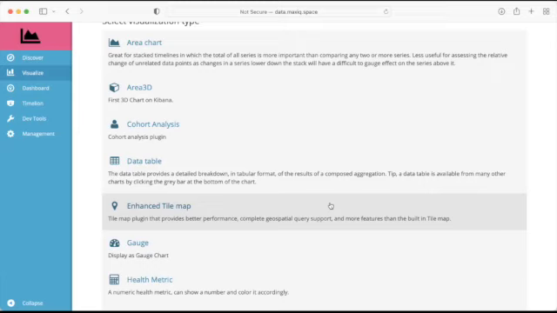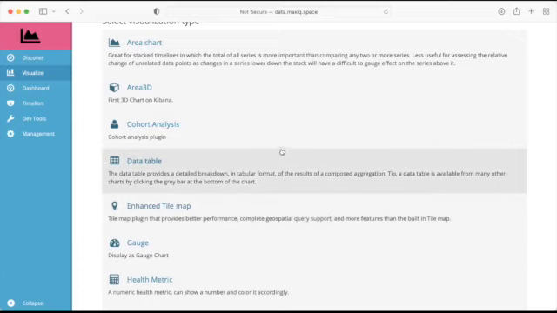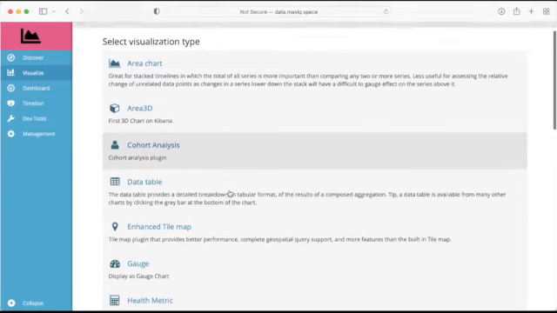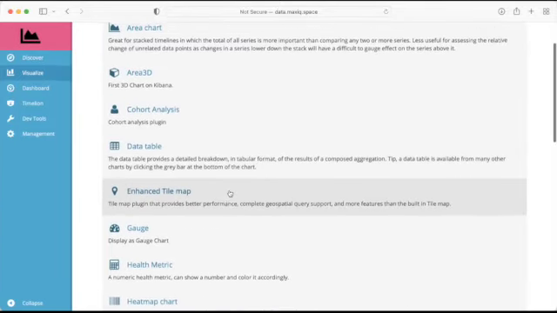So really, if you want to create one of these things, like this area 3D chart on Kibana, I've never tried it, but if you want to be brave and try it, all you do is search, how do I create an area 3D chart on Kibana, please help me. And so you learn how to do these things. Okay, so it's got all of these things.